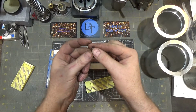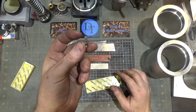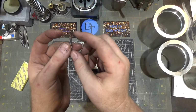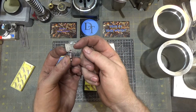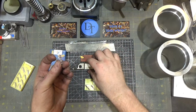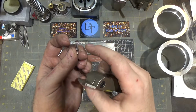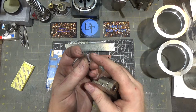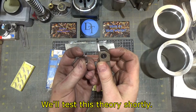These guys, I don't know if you can see it, but they're biased to one side, so they have left and right bias. This is, I believe, let me see if it says on here, this is the right bias. I didn't know which way they're looking at things. So this is a right bias, and what it means is it's cutting first on this right side, and the thicker material will be on the left side, which means, unlike this one, which is symmetrical, when you part, the nub that always gets left as the part breaks off before you finish cutting all the way through will be left on the main piece of stock. With this one, it almost always ends up on the part.